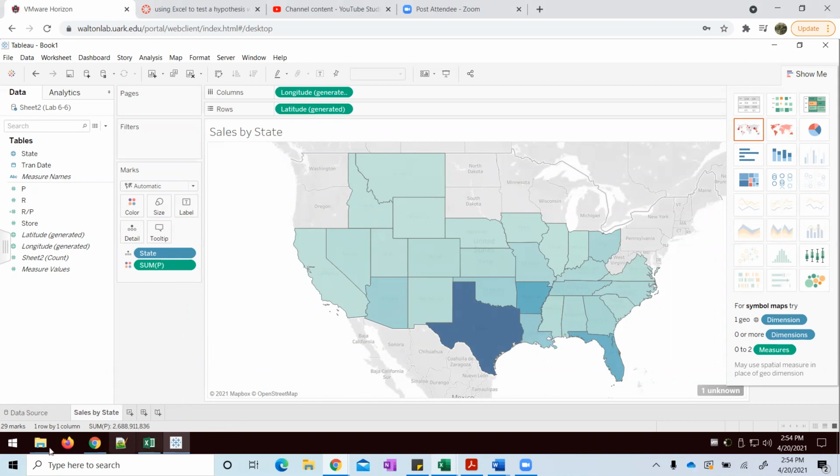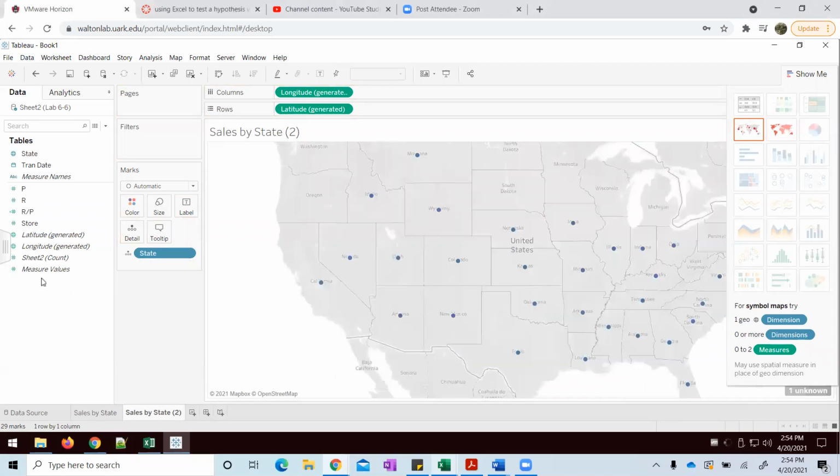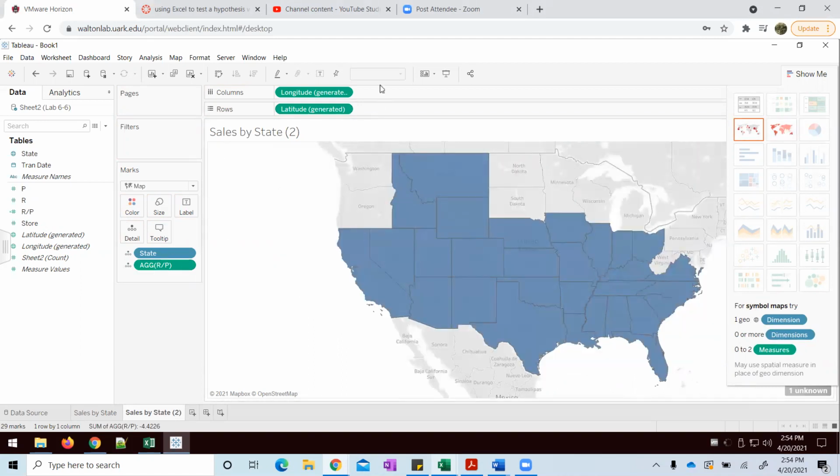The next thing I want to do is right-click my Sales by State sheet and duplicate it. In the new sheet, I'm going to drag the P measure out of the Marks card and replace it with the calculated measure. Take it off, put it here, so I can see the correct shading.